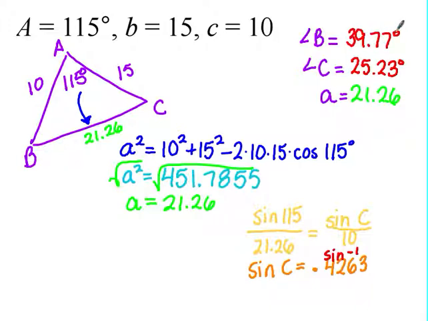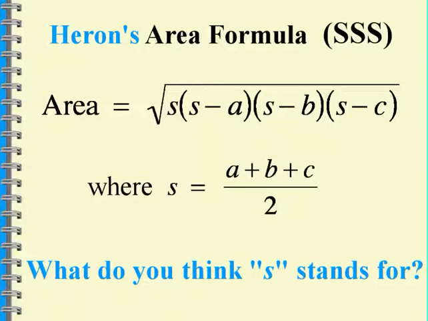So pretty straightforward law of cosines. Okay, you don't have to worry about any special cases or two solutions. Law of cosines will always work. It's just a little bit more in depth of a formula. So the last thing we're going to talk about is how you find the area of these oblique triangles. Now remember, you've got a quiz tomorrow. Shortened day, and you've got a quiz tomorrow. Yes. Over everything we've covered this week.